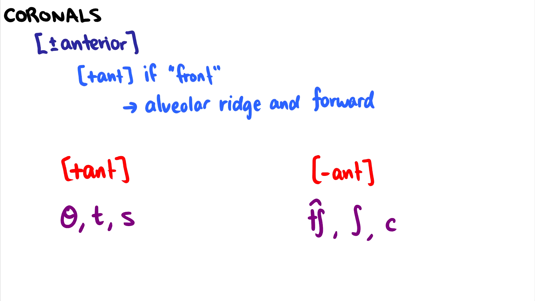And each of these unary features has a host of features within it that we can talk about. So for instance, under coronals we have four features we can talk about. The first one is plus or minus anterior. And these features only apply to coronal sounds. It does not make sense to talk about plus or minus anterior on a labial sound. So essentially anterior means is it in the front. So if it is plus anterior, it's in the front, meaning it's in your alveolar ridge or forward. So some examples of plus anterior sounds, which we call plus ant, would be something like th or t or s.